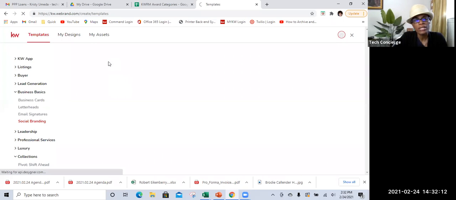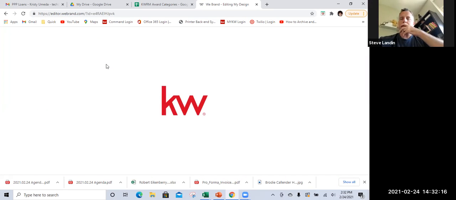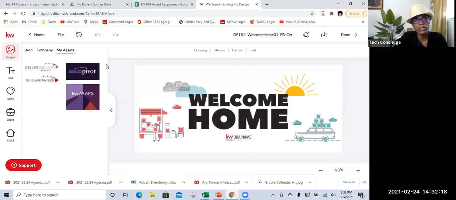Did you see where it had use at the top that I just clicked on? Yes. Okay, so you click on use if that's the one you want. A couple of things I want to call out. On the left-hand side, it'll say images, text, icons, logos, and this is just the MLS listings that you can add to that. That's a cool feature. Any listings, regardless of whether they're yours or not, you can add, especially if you're doing an open house for another agent. You can always add to their marketing collateral.